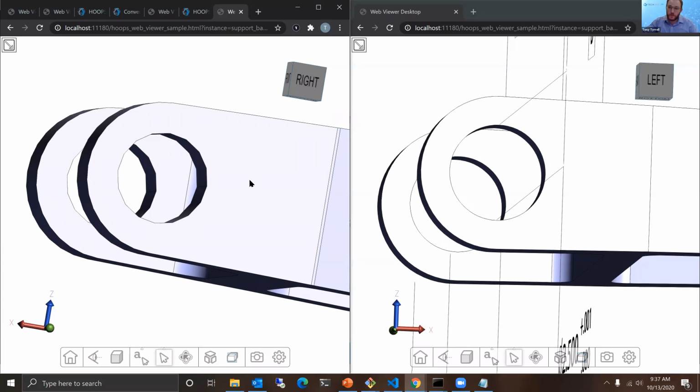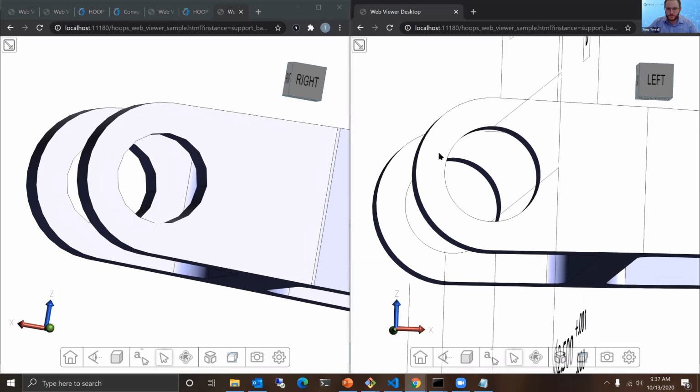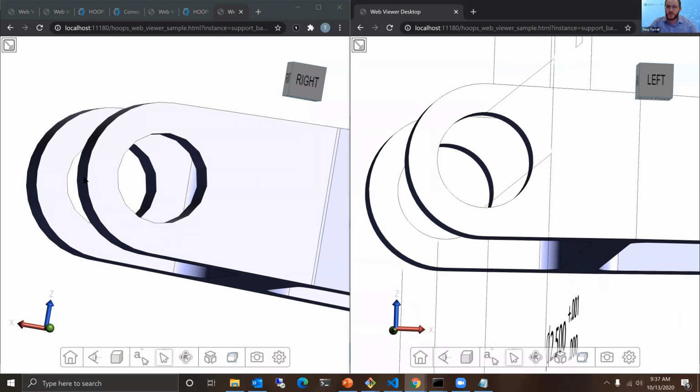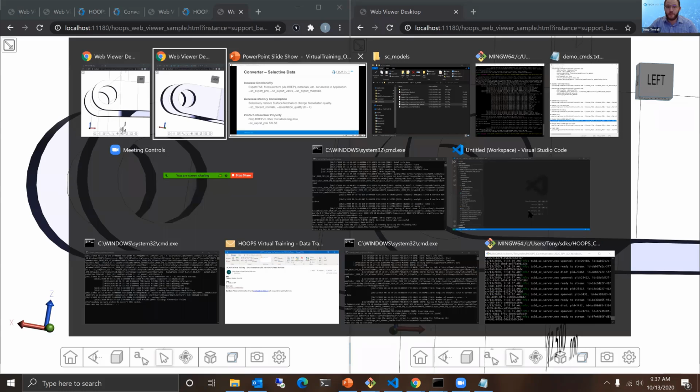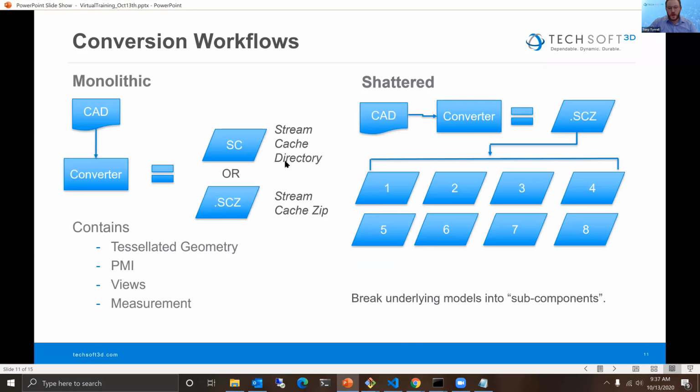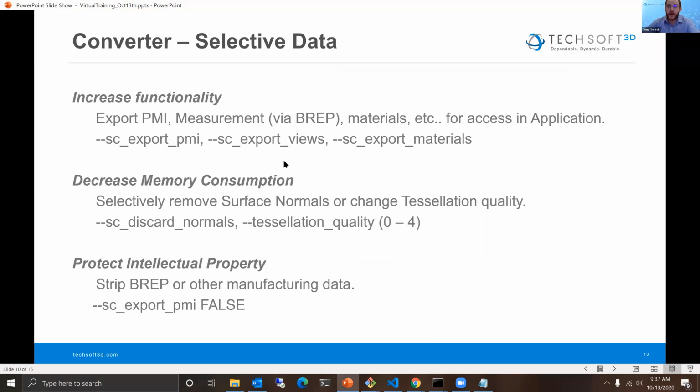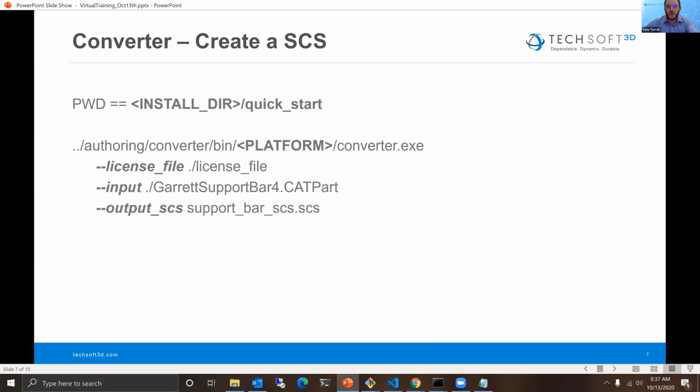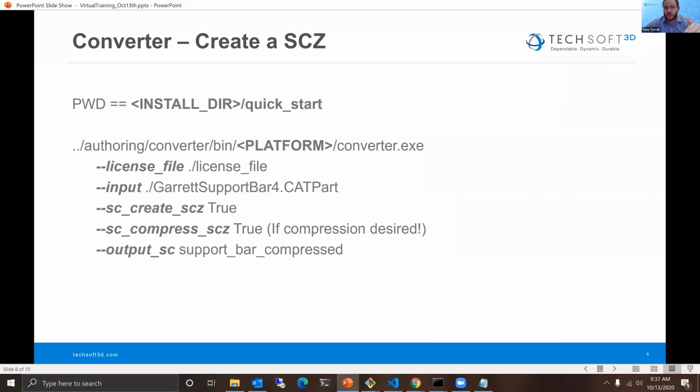So as he was saying, that's kind of its own can of worms, but you can see some of the cool functionality that Converter gives you out of the box. You don't really need to mess with your models that much. Converter can do some of that for you. So we talked about the different file types, right? We had our stream cache single, our stream cache directory, and our stream cache zip files.